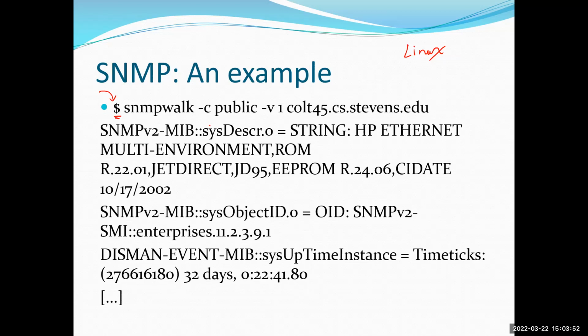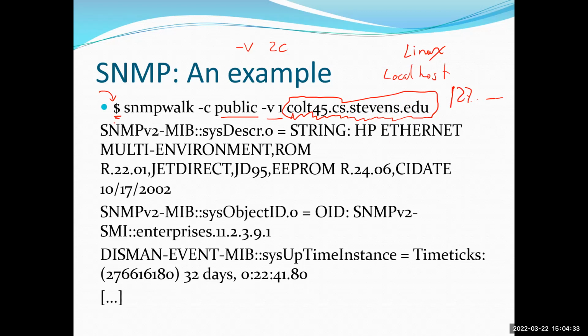So in this case, notice the syntax, snmpwalk -c public, right? That's the community string. The version is usually version 2c or something. You'll have to look at the tutorial. And then here, this is just the domain name, right? So it uses DNS resolution to look it up, but it could also be an IP address, or if you're just doing it on your local machine, it could be localhost, or 127.0.0.1, and so on.